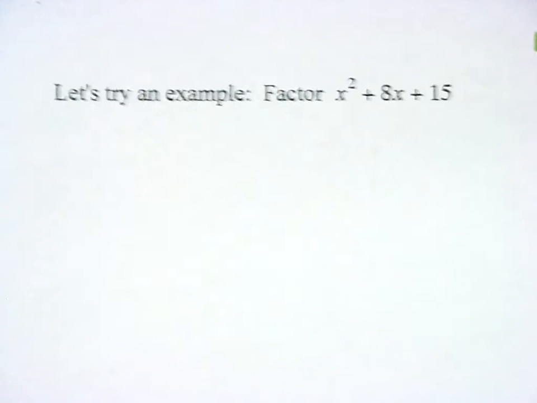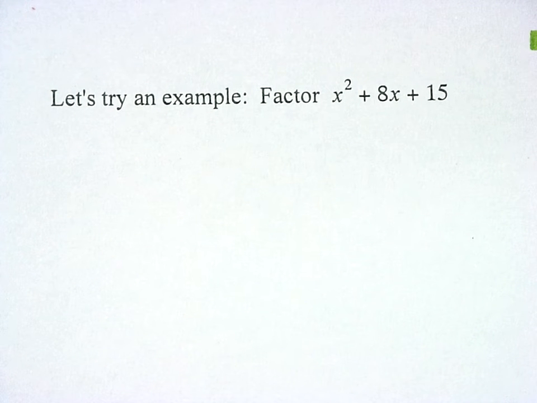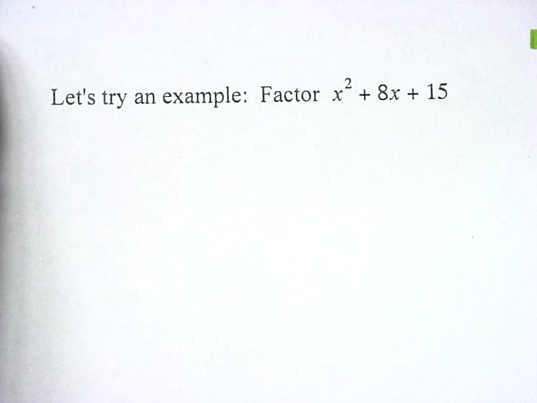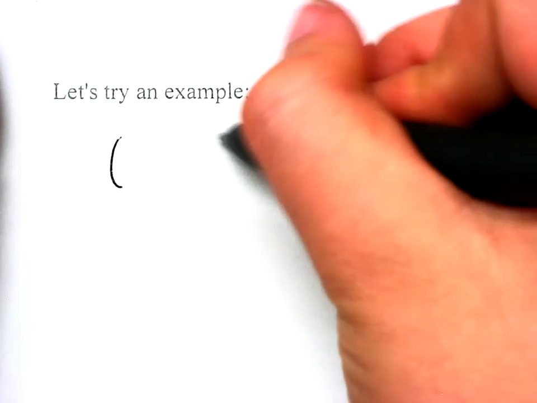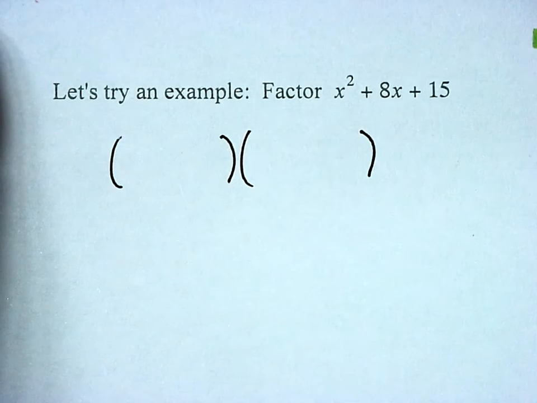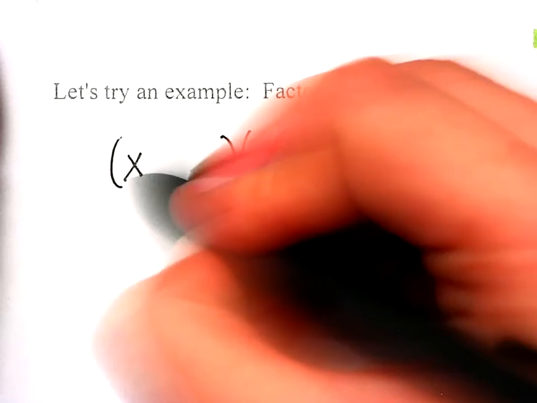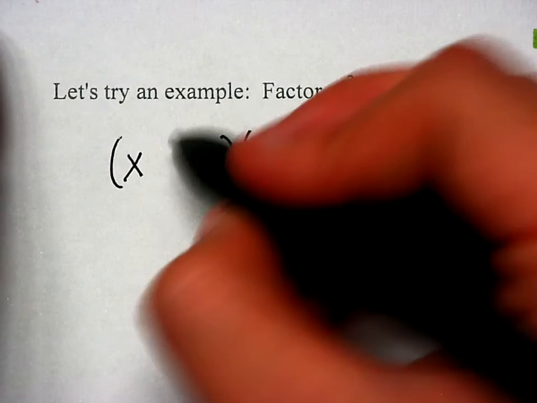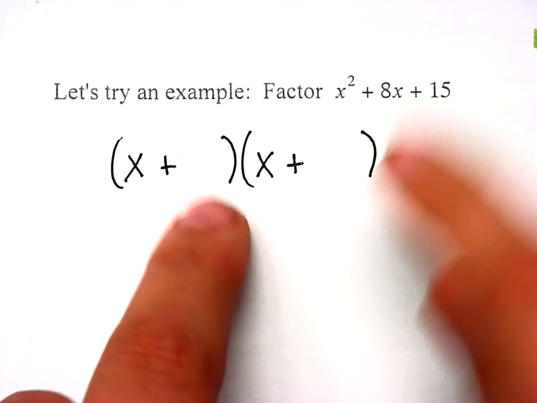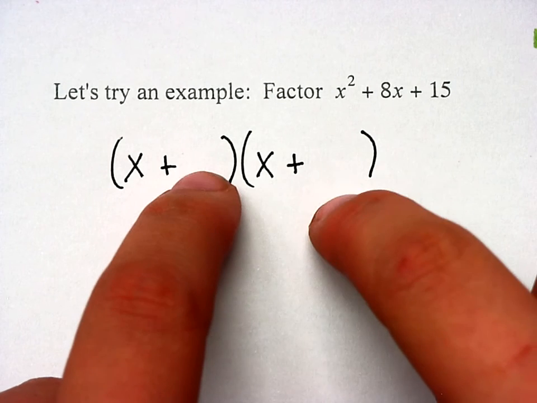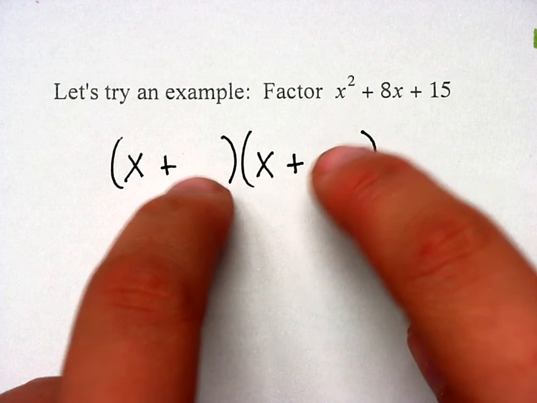The first one is x squared plus 8x plus 15. So just like in the example right above, we are going to write 2 parentheses, our 2 factors. I just have an x squared here, so I know it's going to be x and x. I'm going to write plus and plus. If I end up needing to have a minus, I'll just write a negative number there. So that's okay to just write the plus.